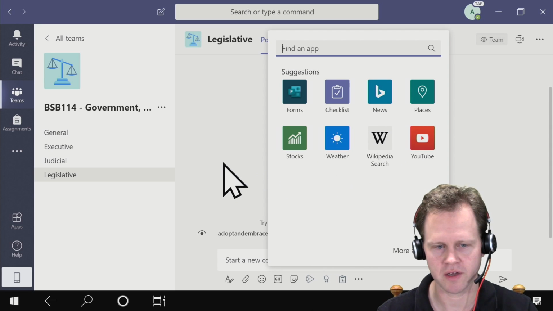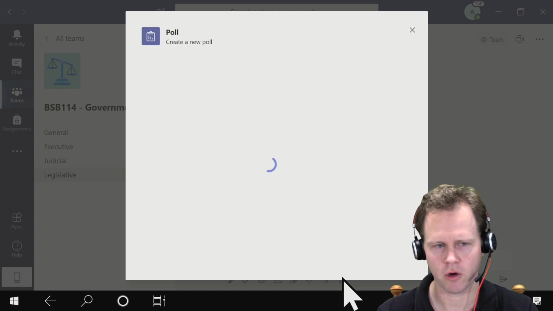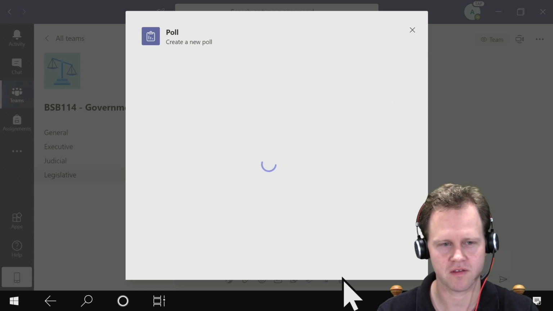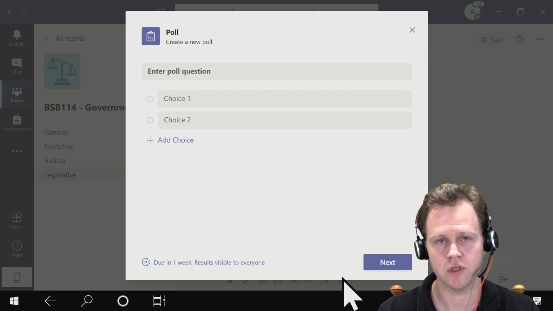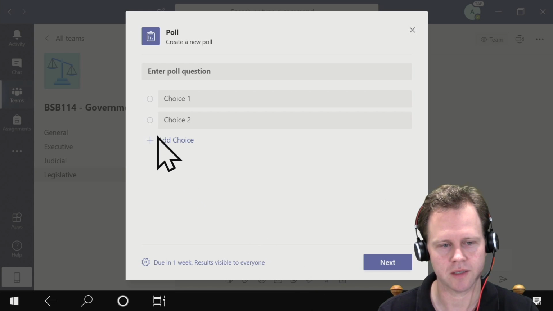But in case of my screen, I can see it just here. So I'm going to click on poll. And what we're going to use this poll feature for is just to do a really quick sanity check in terms of are the students actually understanding the content that we've delivered this week, or to give them an opportunity to reflect on their learning as well?